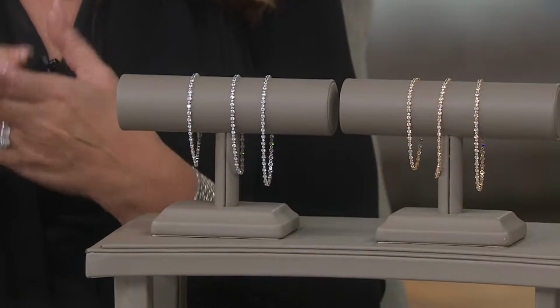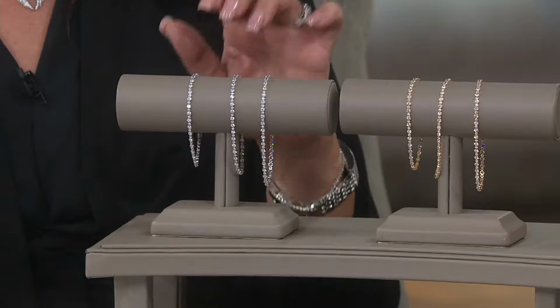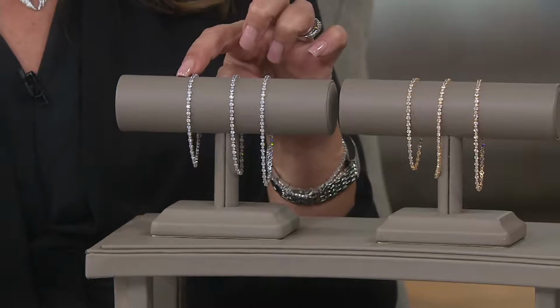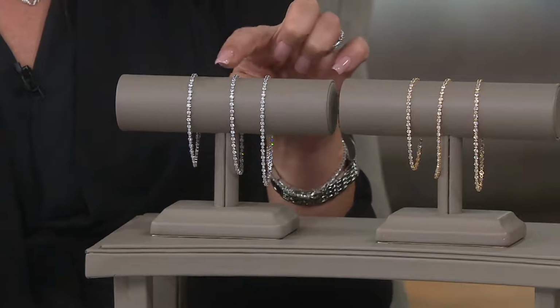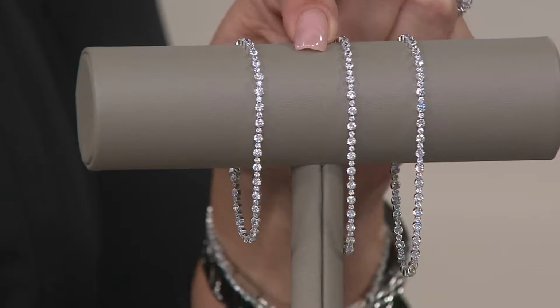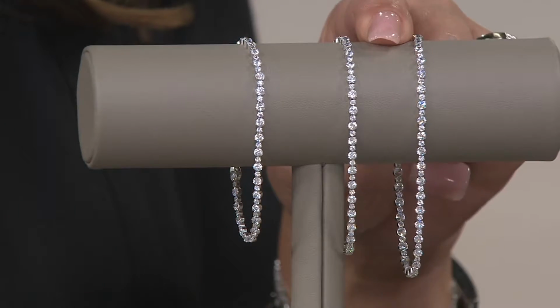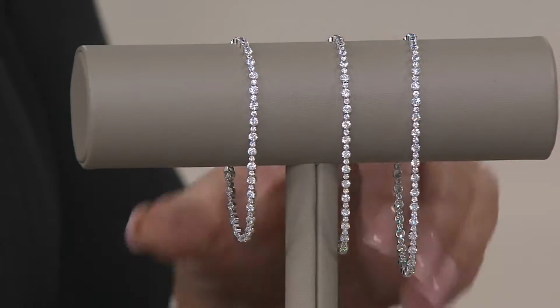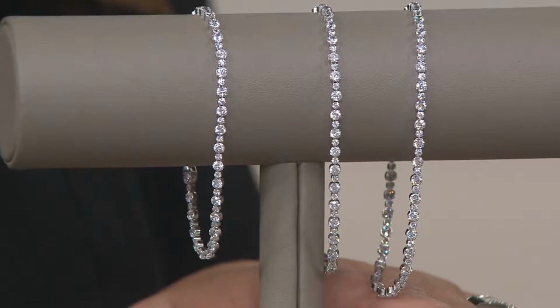It's offered in 3 different lengths and carat weights, but also 3 different colors of precious metal. So first, tell me what length you would like. There's a 6 3/4 inch weighing in at 2.90 carat total weight. The 7 1/4 inch is weighing in at 3.05 carat weight. And then lastly, the 8 inch is weighing in at 3.35 carat weight. Once you've chosen your length and your carat weight, please tell me what color metal you would like.